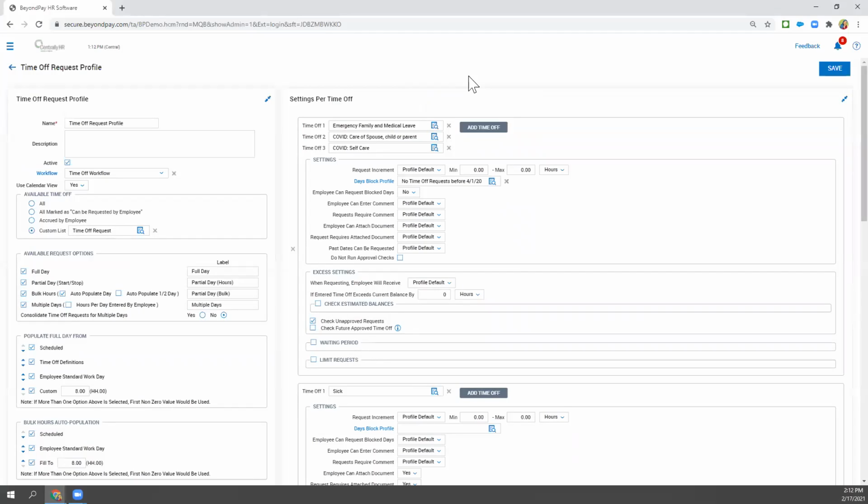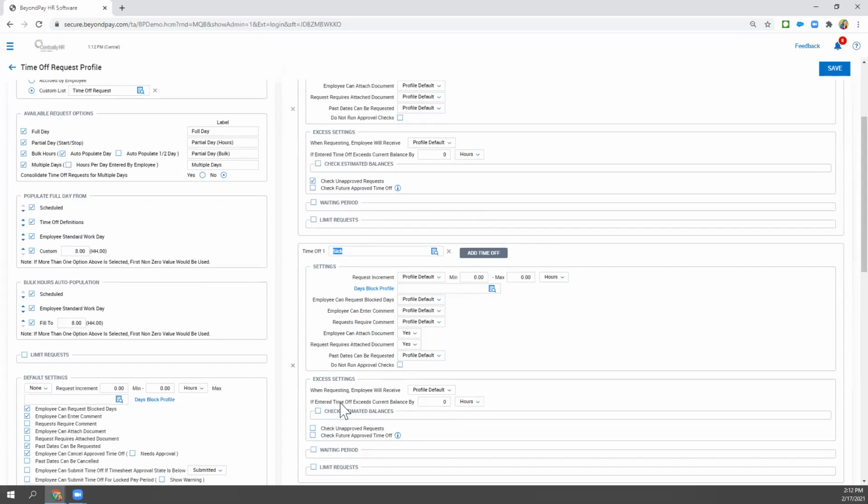Okay, it looks pretty busy. I'm just going to focus on a couple areas. So here's the emergency family medical leave, all of those time offs, and these are the rules that are associated with that. You could actually now have an employee attach a document. This has actually been available for a couple releases now, but what's new with this release is you can actually require that document. Maybe the family medical leave is not one you want to require, not a big deal. Maybe sick is. So as you can see down here, I have sick as required. So if someone requests sick time, they have to attach a document.